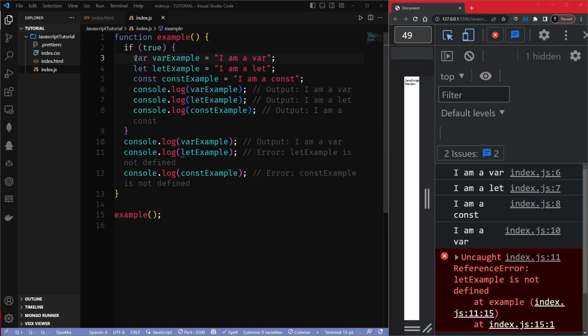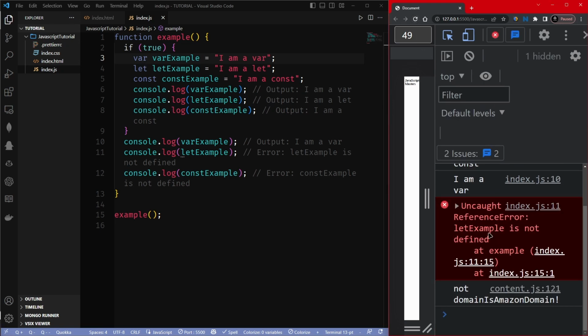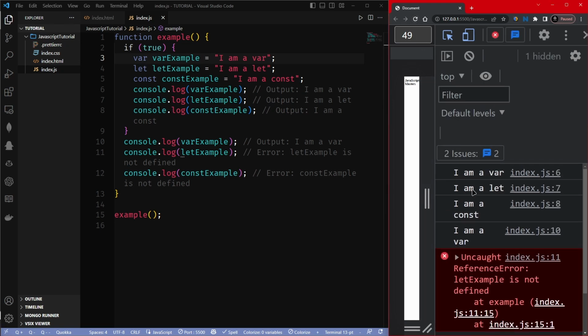Now, if we move the var example inside of the if conditional and test it again, we see the exact same thing happens. var is still accessible outside of the block scope because it is a function scope or a global scope variable, whereas let and const still throw an error.